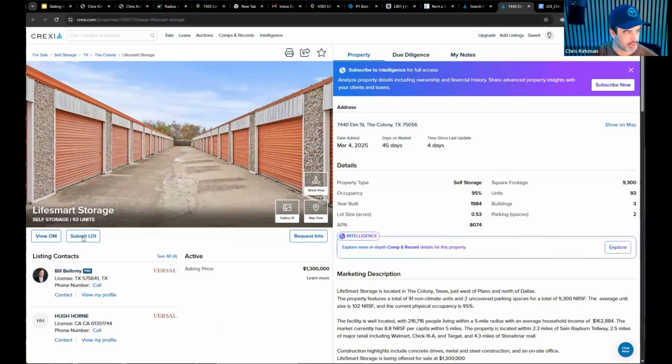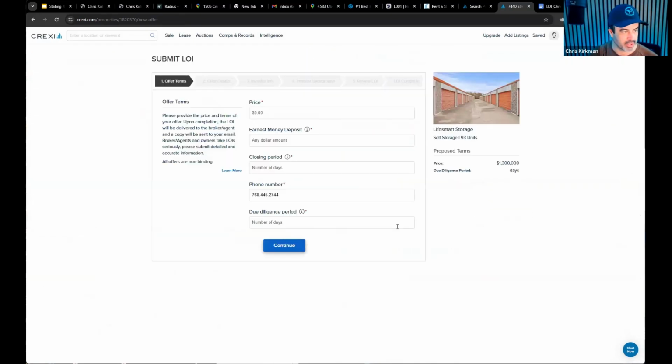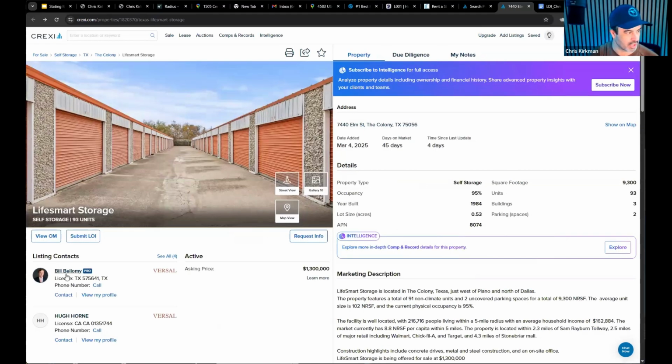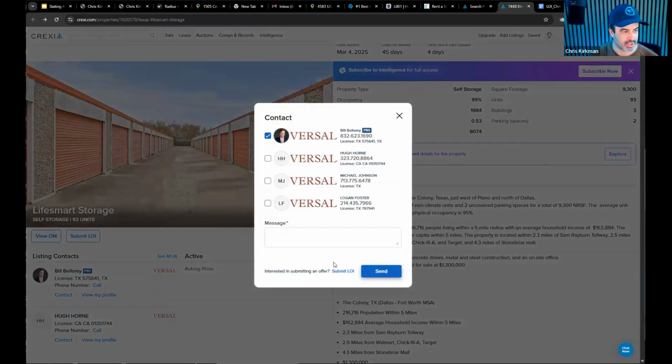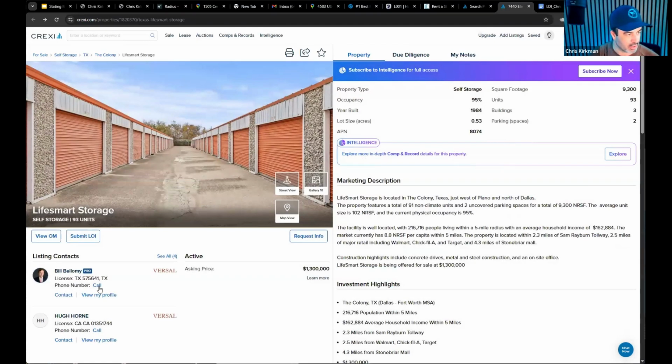So what I'm going to do is actually submit an LOI. I could email this to this guy here. Or what I like to do is get his contact info so I can contact this guy right here. Oh wow, they got all these people. Cool, let's send it to all of them, blast them. And then maybe I'll call them up and say, hey, I just sent you a message. You could leave a voicemail, say, hey, I'm so and so, introduce yourself, make yourself personable.